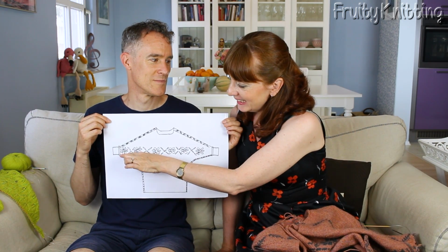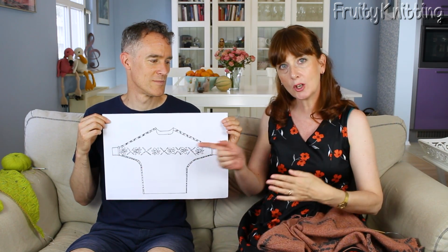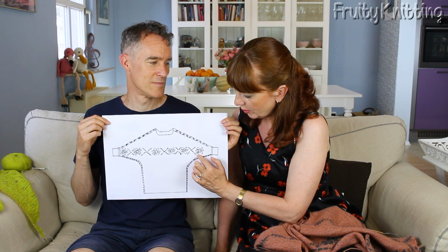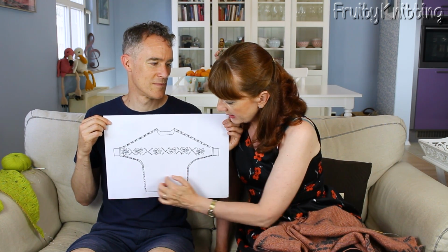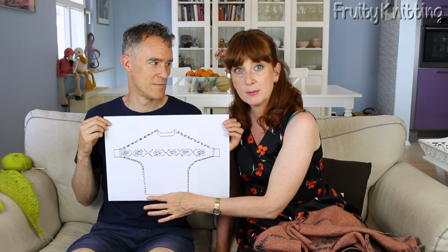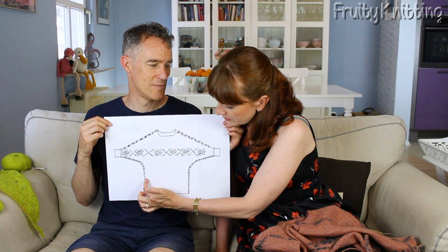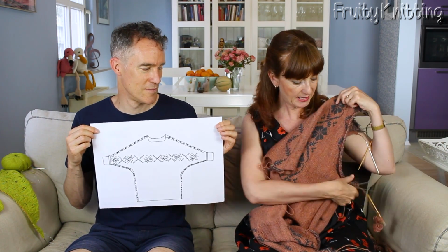So you're here, the front and back have been cut open through the steeks here, so now you go back to working flat, and you work in stocking stitch on the front, down like this, doing short rows to create that dolman sleeve, all the way down. You just forget about the colourwork for now, down to the end, and you do the same to the back. And then you've already got some stitches that are left on the needle from the short row shaping. You pick up some more down the sides, and then you can start knitting that panel of colourwork.